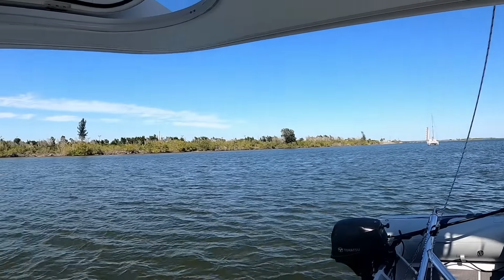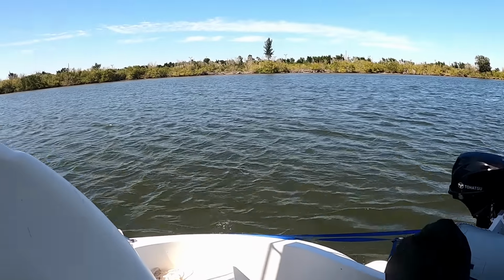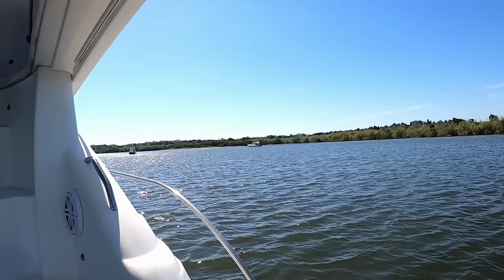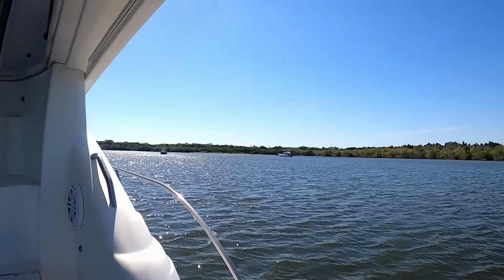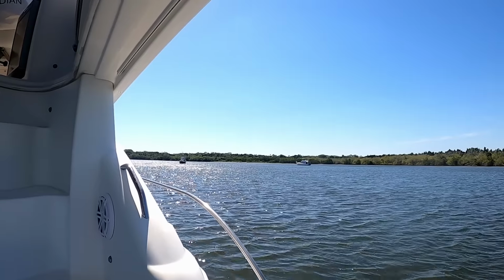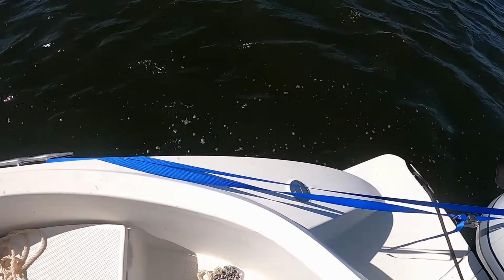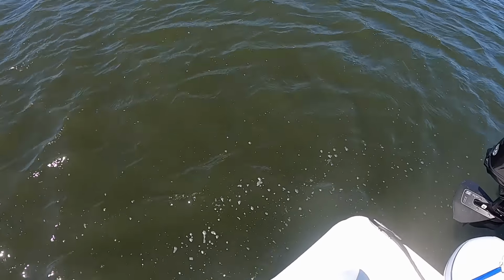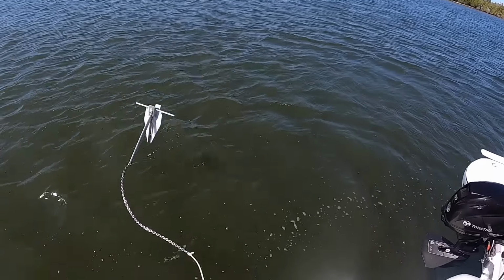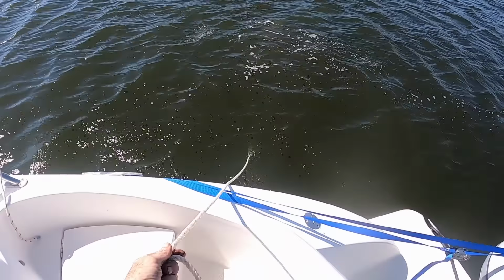All right, the boat is swinging back and forth because of the wind. So I'm going to take this anchor here and toss it out that way. I'm using the thrusters to get me way over there. Guess I'm gonna throw it to get a little extra distance. Don't hate me, I know you're not supposed to throw an anchor. Just a little toss. Oh, it's around my leg, it's around my leg. No, I'm just kidding.